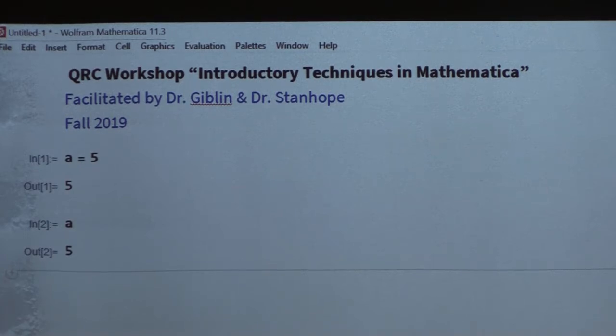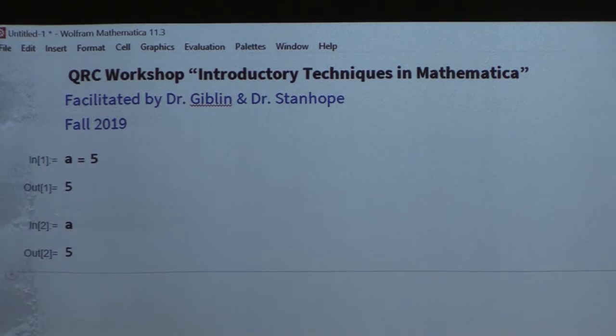MMA says, okay, that's a black variable, I've got that stored in memory, and here's its value. It throws it right back out at you. Maybe you've got three dozen lines of code in there, working on some complicated calculus problem, and you want to know the value of the variable C, or X or whatever. All you need to do is type it and Shift Enter.